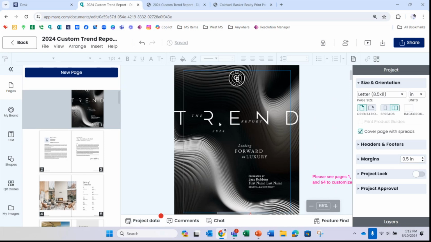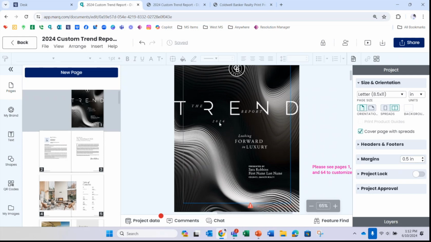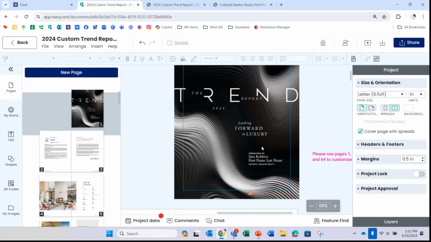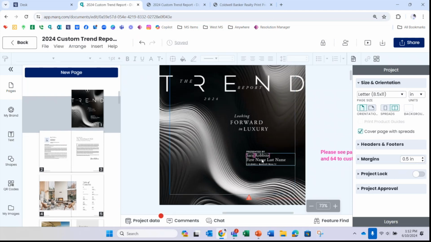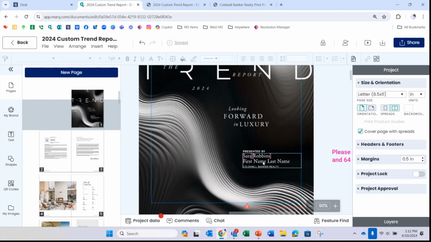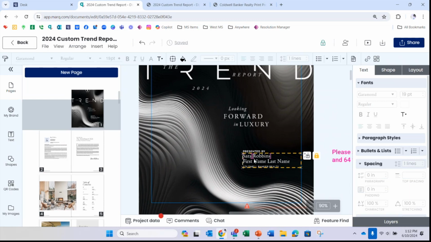And since I'm familiar with this product or with this design, I know the areas that need to be personalized. On the front cover, I can see that there's an area here where I can adjust my name. Now notice it plugged in my name along with some stock text here.